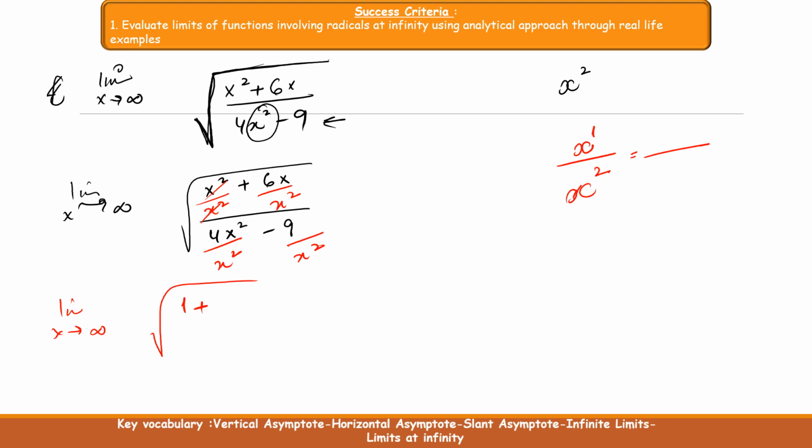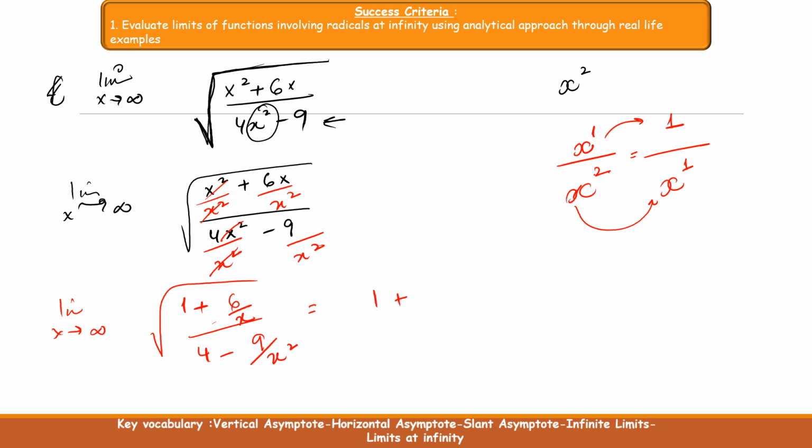So here it is power 2, here it is 1. So 2 minus 1 will give me 1, but the new one will stay with the position of the power 2. On the top I will write 1. Okay, so it will give us 6 over x, and x square cancel, so it will give us 4 minus 9 over x square. Once the question is solved, you just apply the limit.